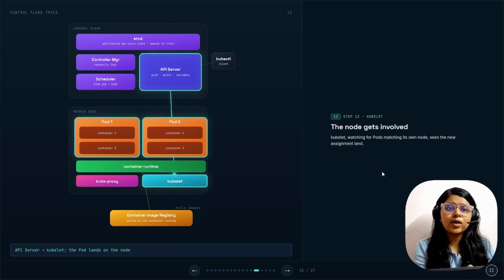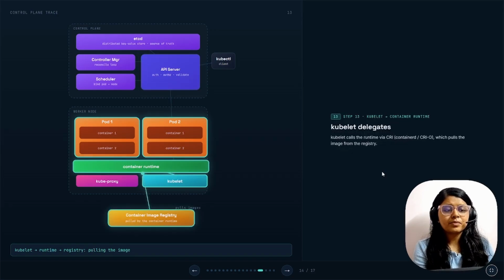Now the node gets involved. Once there is an update in the etcd, the kubelet, which is running on a specific node, watches the pods matching its own node and sees the new assignment. So it detects that.